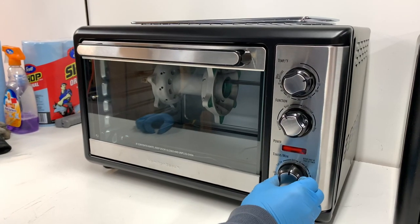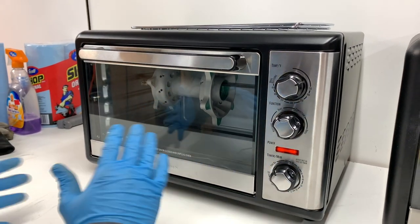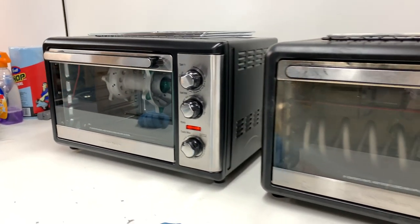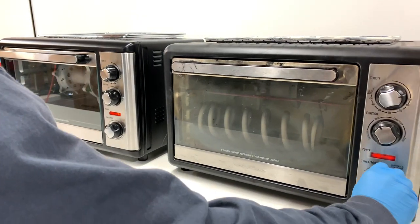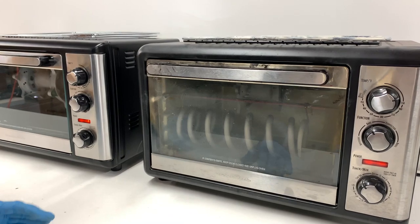All right guys, I'm going to go ahead and turn the oven on to about 130 degrees. I'm just doing this so the powder will lay on the part a little bit easier. I'm not actually going to let the part get to 130, probably around 100.